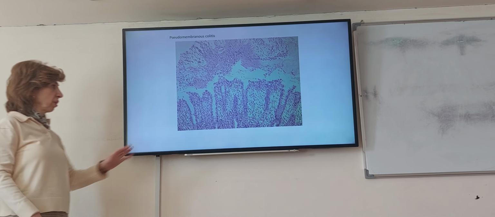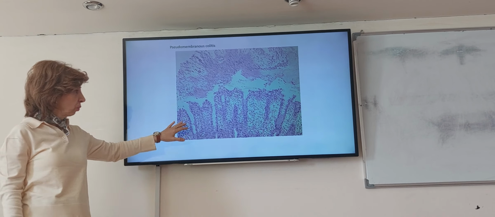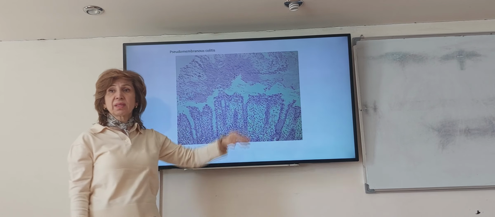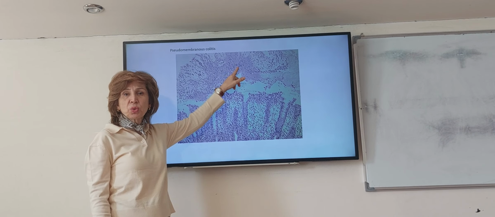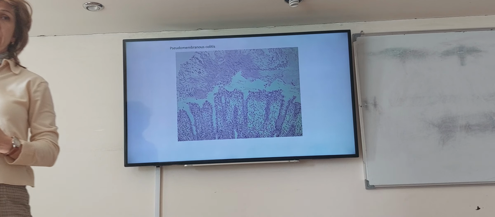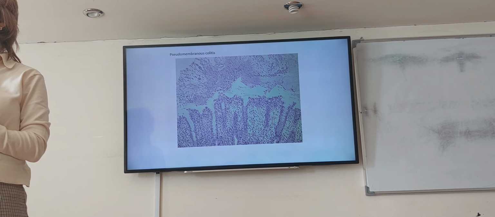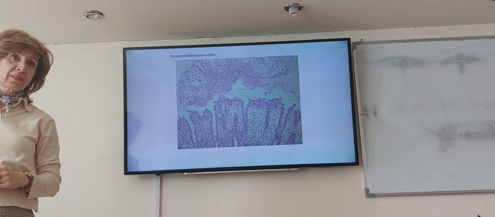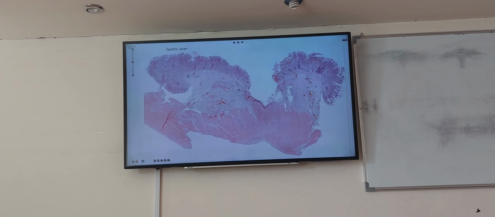Now, I start like this. When I put a picture, what is this? Colon. Everyone agrees? Colon with some goblet cells. Look at the upper part. What happens? Ulcer, plus fibrinous exudate: pseudomembrane. Why is it pseudo? Because it gives the impression of a membrane, but it's not a membrane. It is composed of ulceration plus fibrinous exudate. Give me another example. Larynx diphtheria. Okay? Let's go, and I will come back again to you.